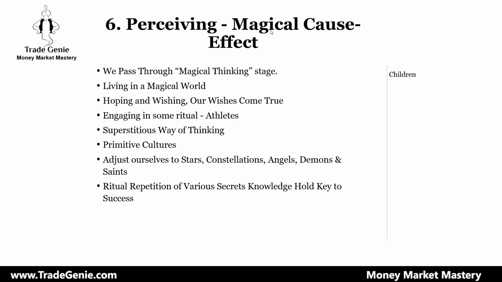So this magical cause effect guy is like a child. Like my daughter, last year she was saying, "Daddy, do you know all these heroes we come to know in the Disney? They are all fake. They are not real." Really? "Yes. And even Santa Claus is fake. Baby brother believes in Santa Claus. There's no Santa Claus. It's all fake." So at least the child, after reaching a certain age, knows that this is all made up. But the adults, they are still living in the magical thinking stage. So they live in a magical world, hoping and wishing that our wishes will come true.